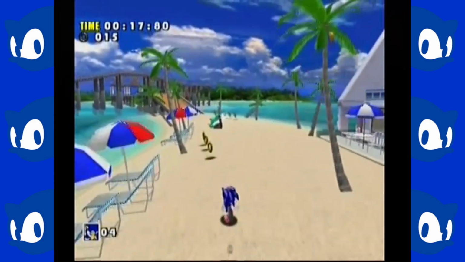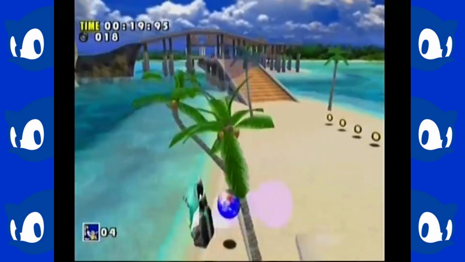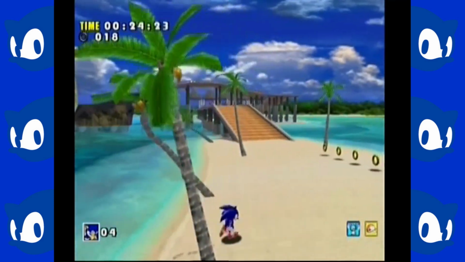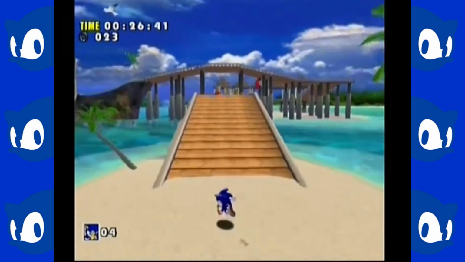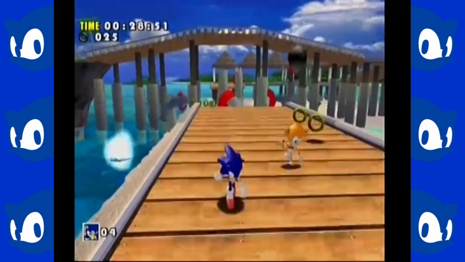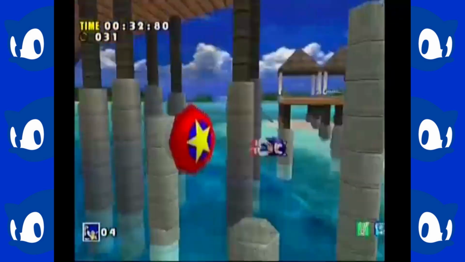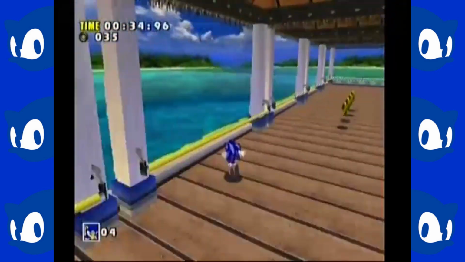What is that, a turtle? What is this? It's dead. Now what's inside it? Koala. These are all very classic Sonic characters. Oh, there's a monkey. He's dead now. And now I picked up a rabbit. Bunny. These will come in handy later.